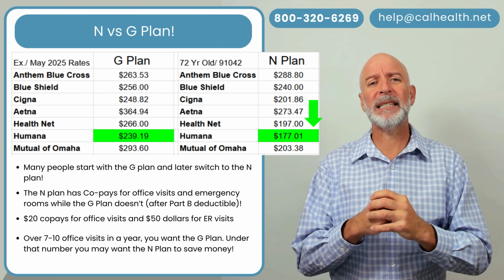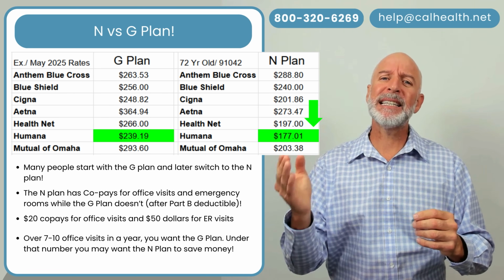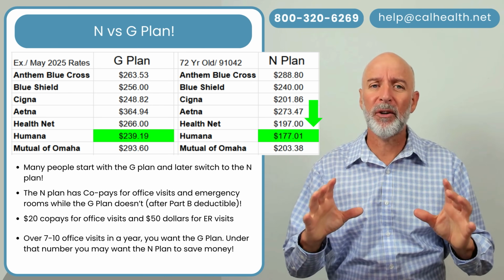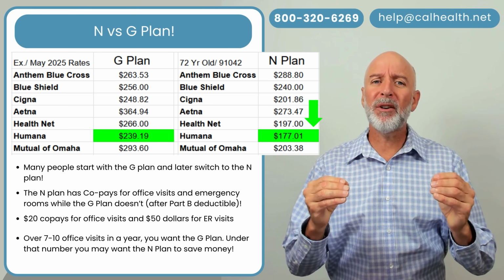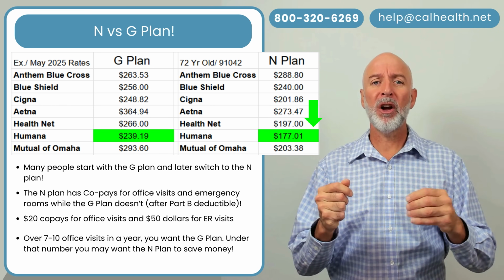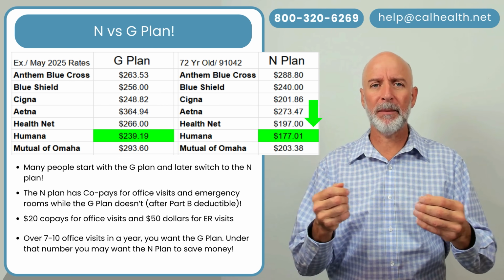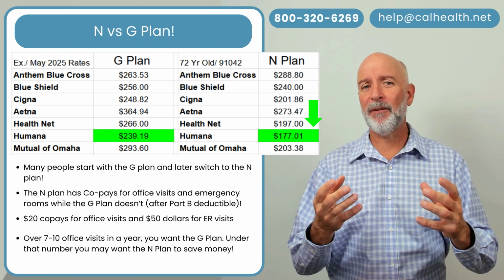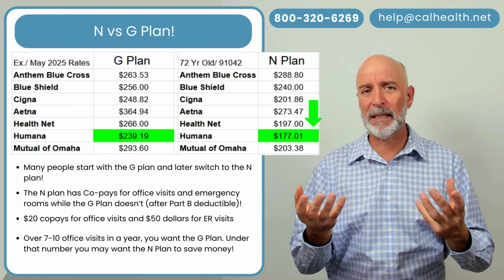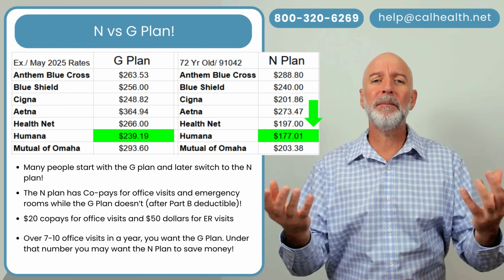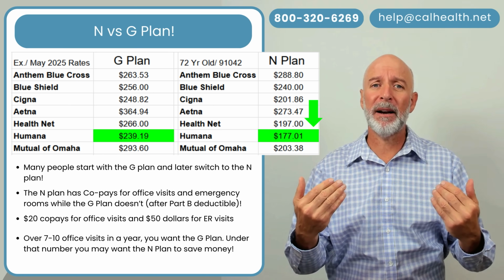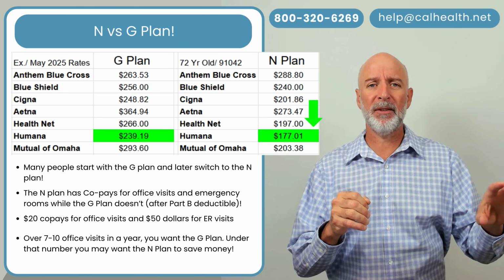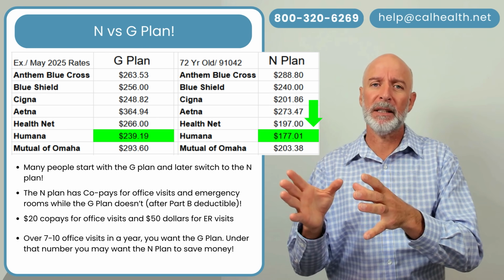The only other piece is excess. The N plan does not cover excess, the G plan does. How do we analyze this? It's really tricky because there aren't really good stats for how many doctors charge excess up to 15% above what Medicare allows. It's probably 1% to 2%. In California, it might be double that because it's so expensive here. So that kind of comes into play, but practically we don't hear about it from our clients being an issue. So we can put that a little bit to the side and really focus on the office visits.